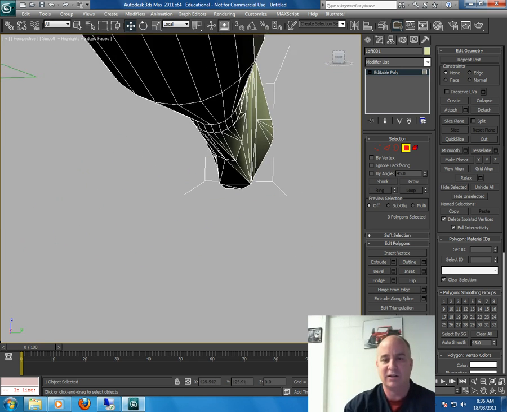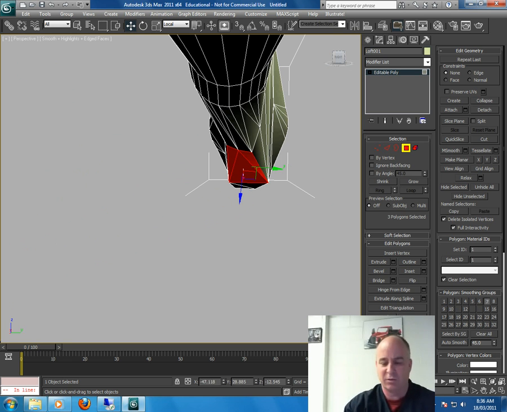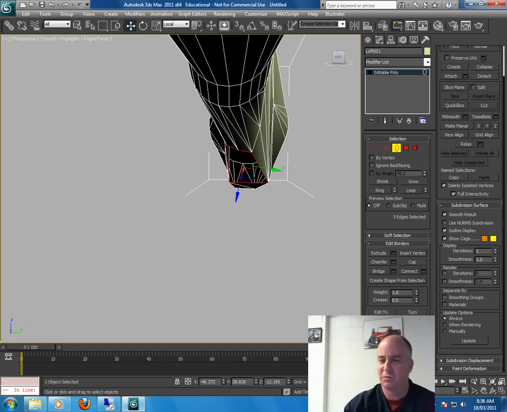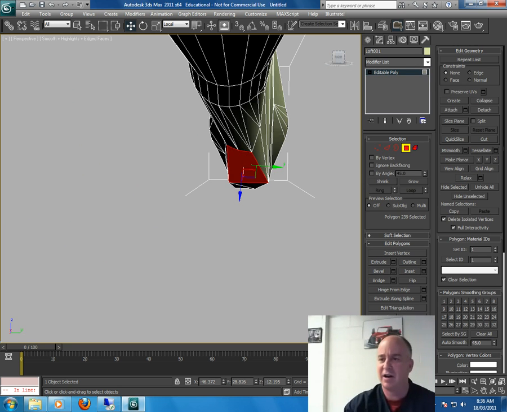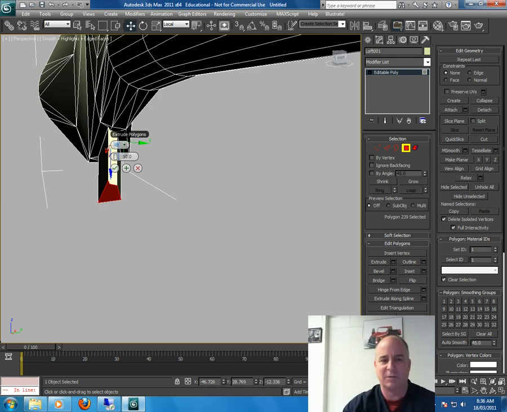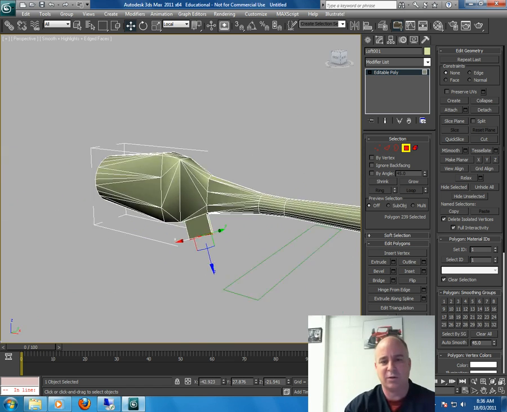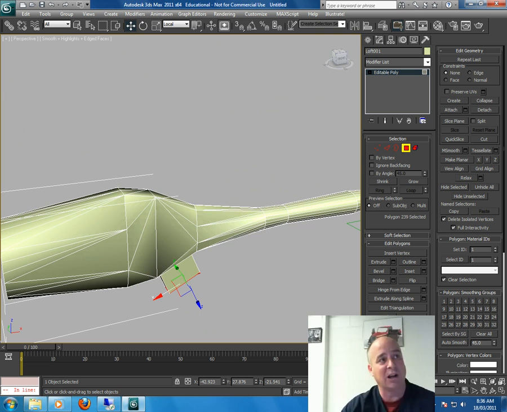So I can go in here and optimize this a bit better than what it is. So I'll delete that, make a border, cap that, which is a really neat technique that I do, and go in here and inset this. So I'll inset that particular geometry. You can find it here in the menu. There it is. And so I'll inset that a little bit. Let's go here, about there, and then I'll extrude that, and create some type of trigger. Okay, so those are things that you could do to enhance your modeling skills.